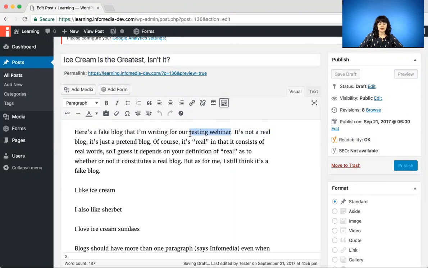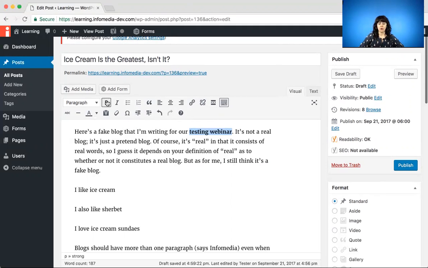So first, what you're going to want to do is highlight. So put your cursor where you want to start your highlight and just drag it. So you highlight the term that you want to bold. And then you look right up here above the content editor, it's kind of like a kitchen sink of tools. So these tools are going to be very similar to the formatting options you have in a word processing client like Microsoft Word or Pages or Google Docs or something like that. So to find out what your options are, you just scroll over these options, and then when you hover, it shows you what the option is.